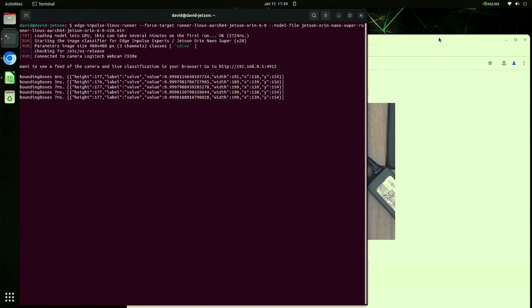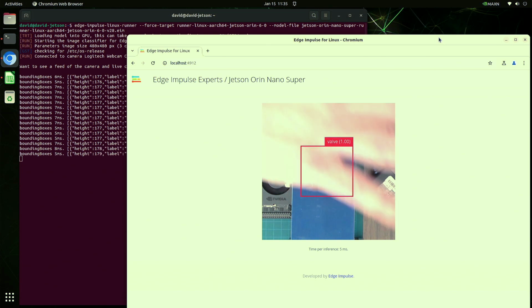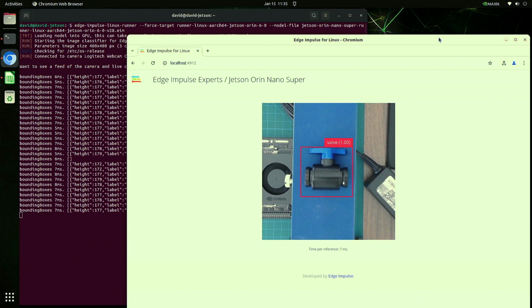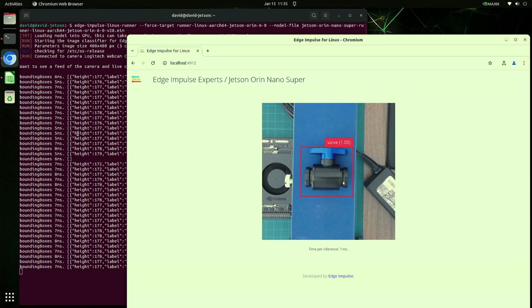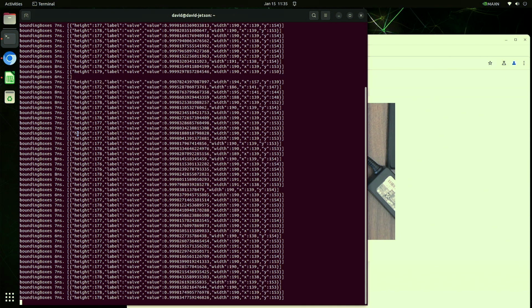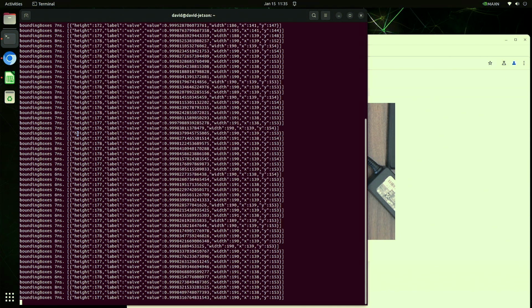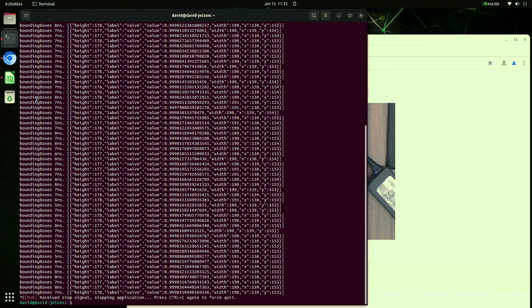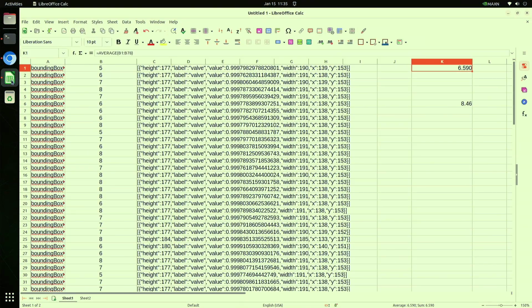Let that load onto the GPU. And I can see inferences occurring once again. As I'm glancing at the output on the console, the numbers do look a little bit lower. So let's go ahead and stop this. And in a previous run, I did the exact same exercise of dropping those results into a sheet and running an average to see what kind of speed I'm getting. And sure enough, I've got 6.59 milliseconds now per inference.